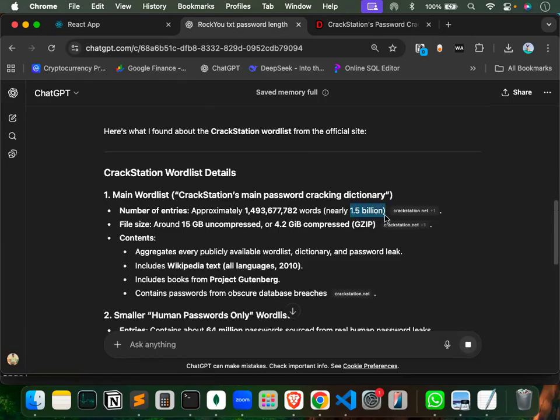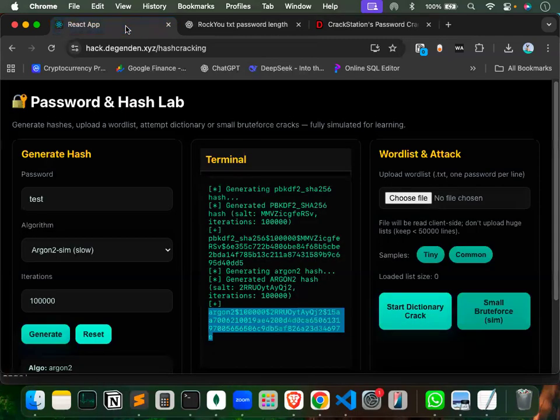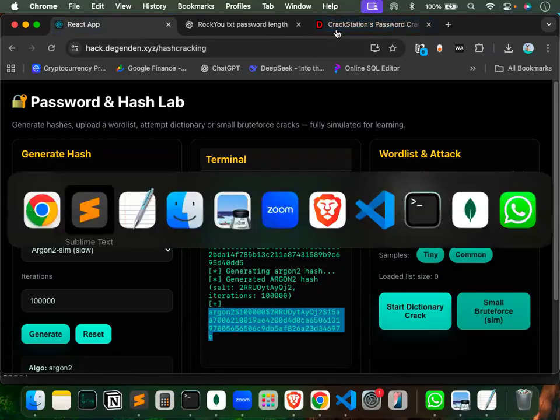Nearly 1.5 billion passwords are there. You can try all 1.5 billion passwords one by one, like see if you find any match or not. So that's another attack. Mostly a dictionary attack, which means you have a bunch of passwords list and you try on each thing. That's one attack. So yeah, any question on the dictionary attack?